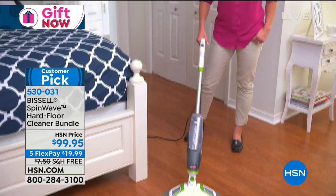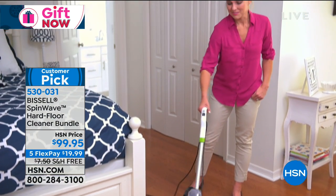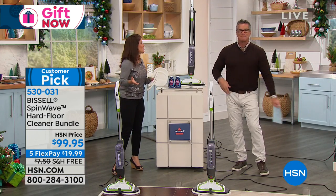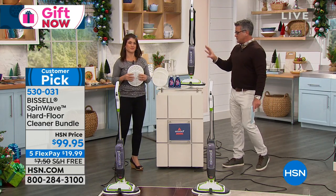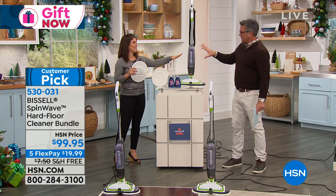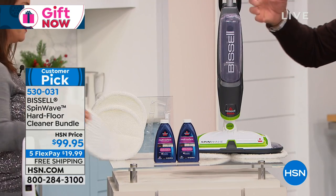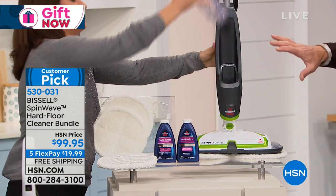I'll show you, and I'll show you Jenny, because she's here, and she's going to tell you how easy it is to clean. Look at that lady with one hand in the pocket. And she's smiling, having a good time. This machine is amazing. Because you've got active cleaning. First of all, you can put your cleaner right on board. Yep, 28 ounces. Whenever you need it, you give it a little squirt, and you're good to go, and it'll clean that up for you.